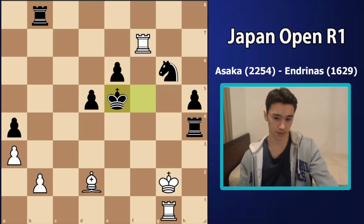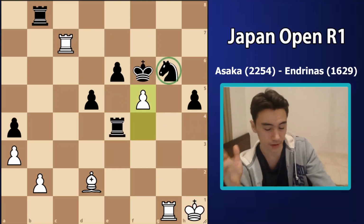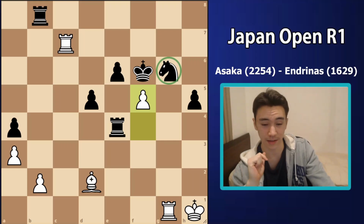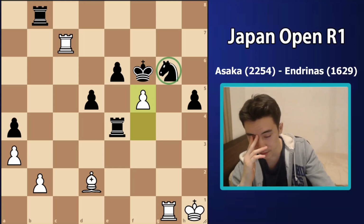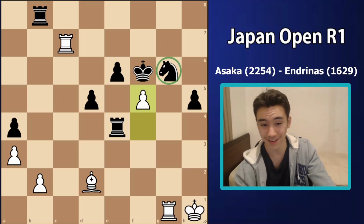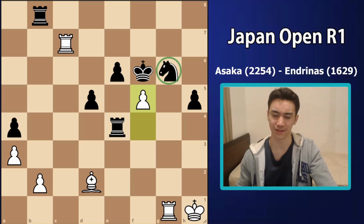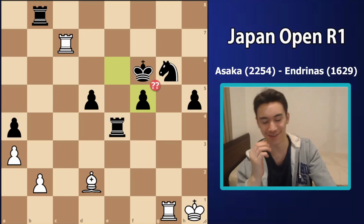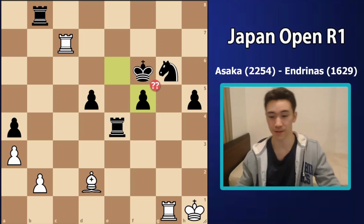So it's really like, oh, what am I... Because after rook h4 check, king g2, I am not seeing any way of possibly bringing this game back. And then I see him hovering his hand over the e pawn, and I'm like, wait, no, he's not actually going to play that, is he? And then he plays it. And I'm like, oh my god, thank you god. I'm not a Christian, but anyways.